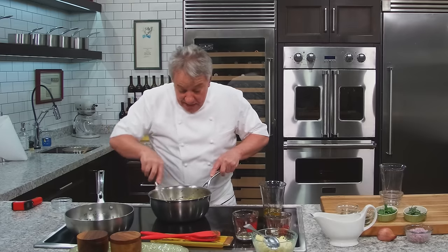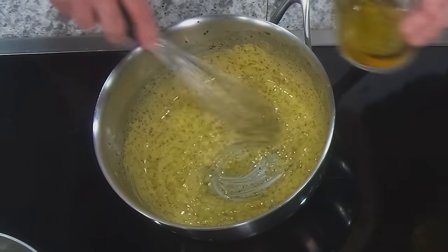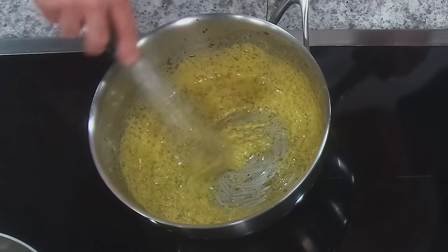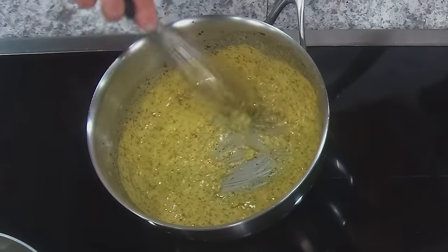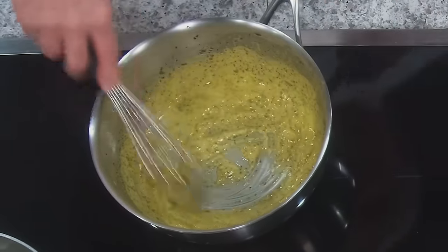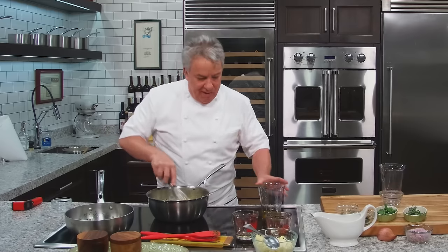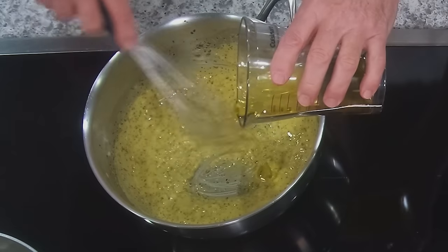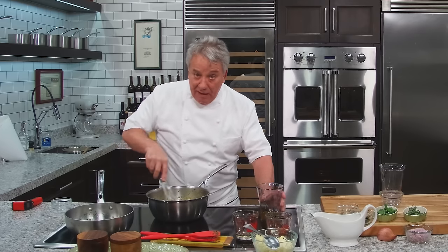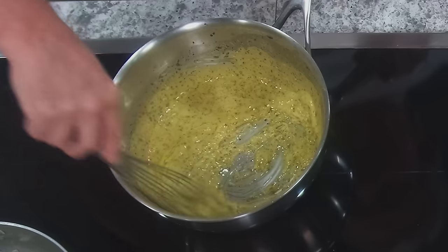Now, if you've seen the Hollandaise recipe, don't let this process scare you, friends. Do the Hollandaise with an immersion blender and add your reduction to it, and it's foolproof. It's really, really easy to do. This is the classical way of doing it. But, you know, cooking has improved in the last 50 years. Trust me, when I started 50 years ago, we had to make everything from scratch. Everything. You could buy bread, but most of the stuff you couldn't buy like you buy today. You buy some good products today. Years ago, you had to make everything from scratch.